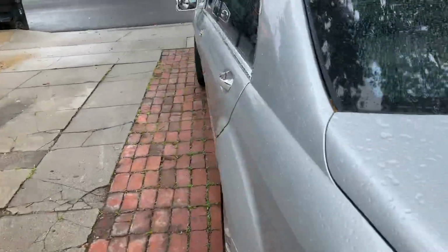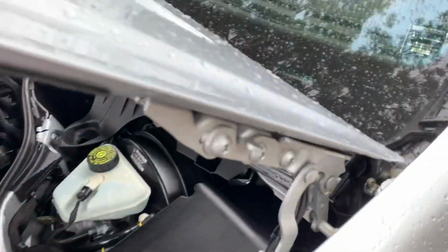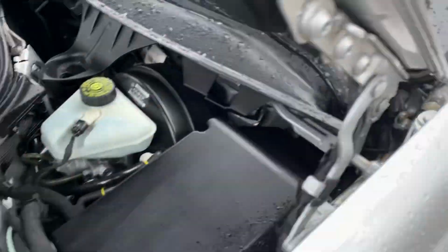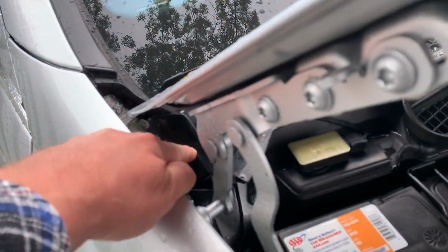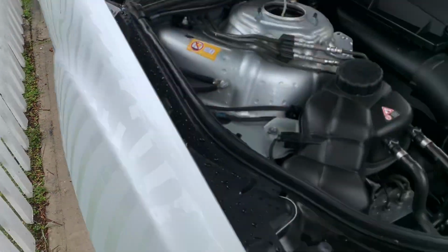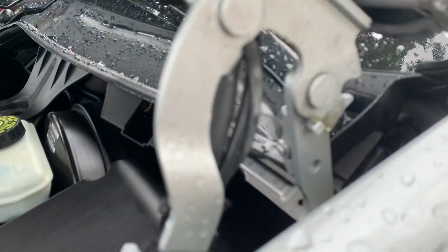Now, the other thing that was done on this model was the drain here and the drain here. Where they drain is down behind the fender, behind the front tires. Here, I'll show you over here. That drain tube comes down to a little hole right here behind the front tire. There it is. It's right there. And if you pour water in that drain up there, you'll see the water coming out right here.